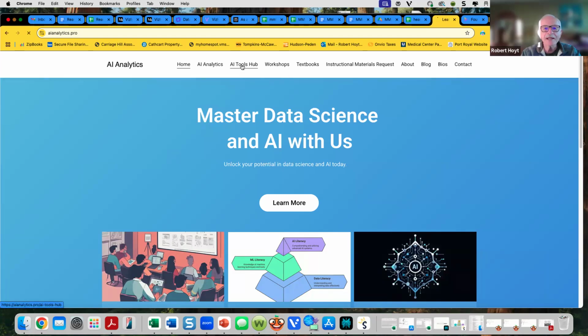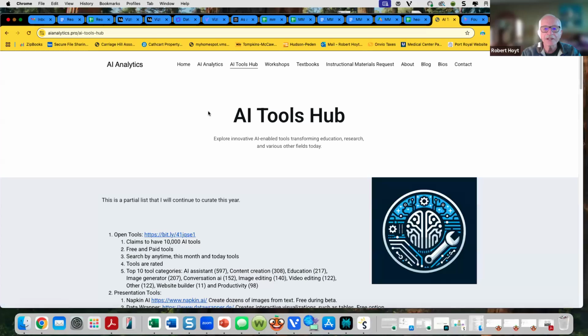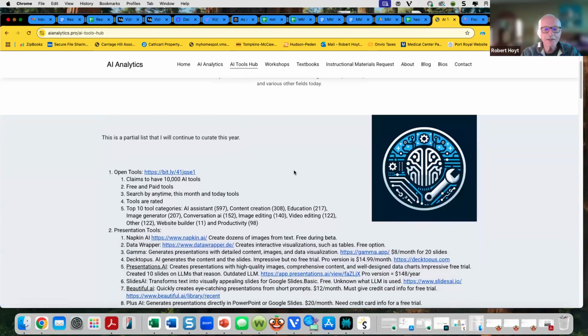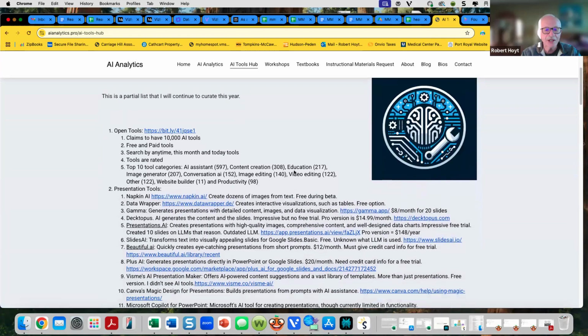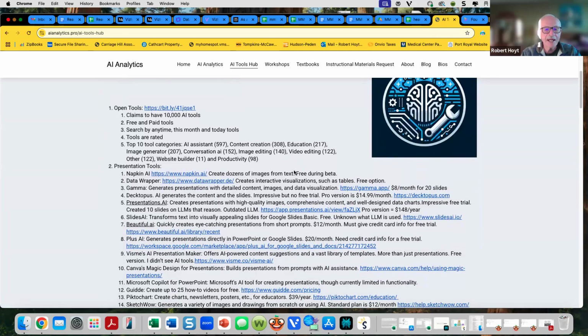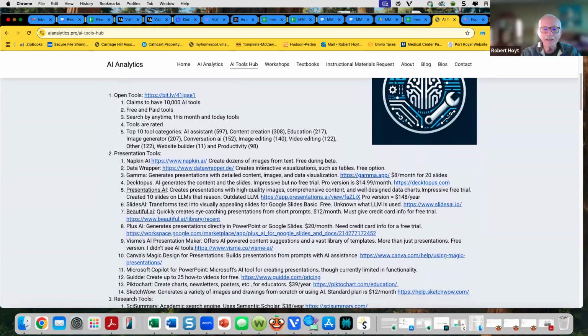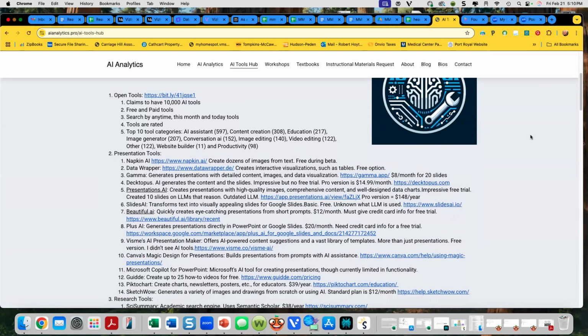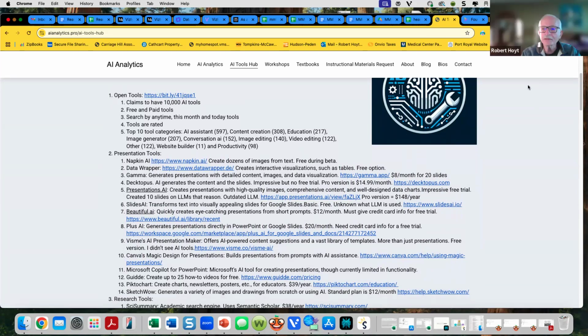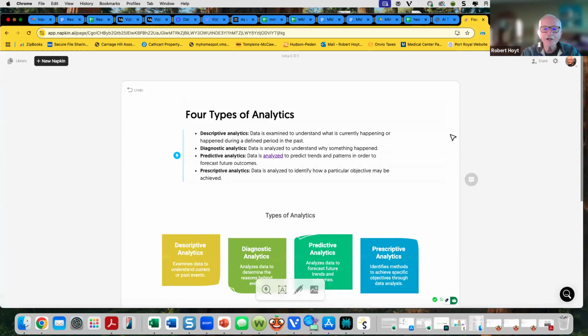But so I took the AI tools PDF and simply cut it and pasted it in here as an example. Now, the ones that I've added, and let me comment here. Are you all familiar with Napkin AI? Yes. Okay. Anybody not familiar with it? I'm not familiar with it. Okay. It's a winner and it's free right now.